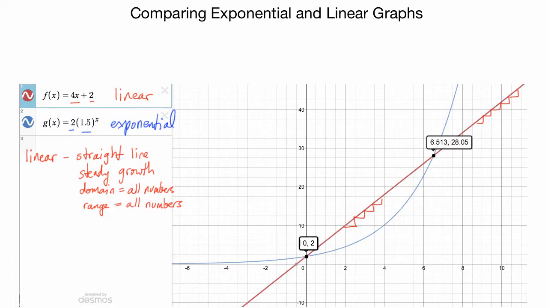Now, exponential functions, on the other hand, are a little bit different. So for exponential functions, just by looking at the graph, most of the time, although they can look like straight lines, they're not straight lines. They are curved lines. Some are more curved than others. In this case, we have a nice curve, so it definitely is showing exponential growth. It's increasing. We have growth, but our growth rate changes.